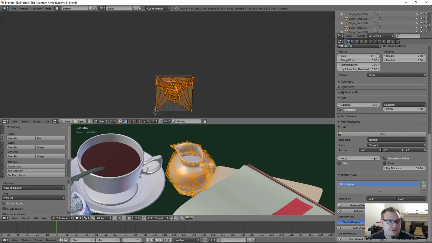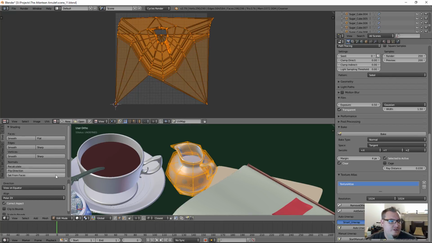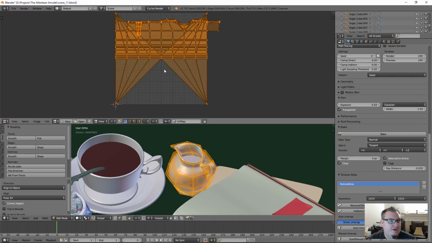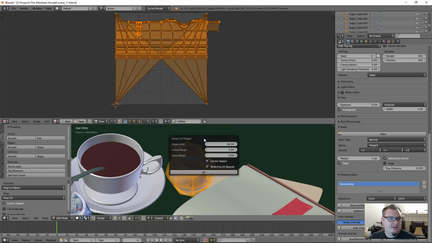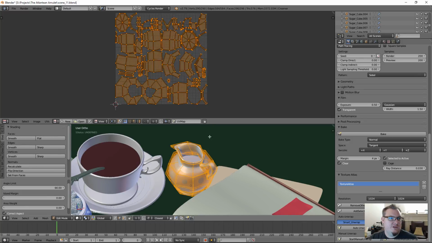You've also got spherical projection, which is not going to give you tons more useful stuff there. There's also an option down here for switching which polar axis you want to align to. But most people typically stick with something like Smart UV. This will give you a workable UV map for pretty much any kind of object you throw at it.